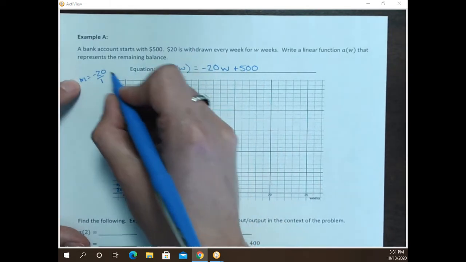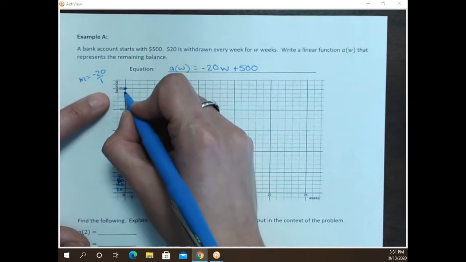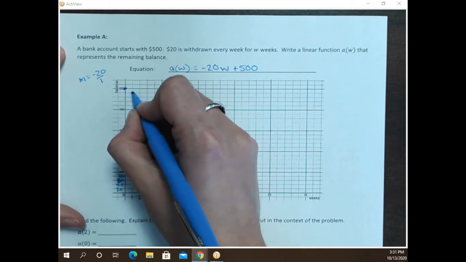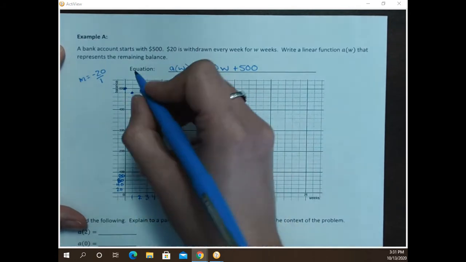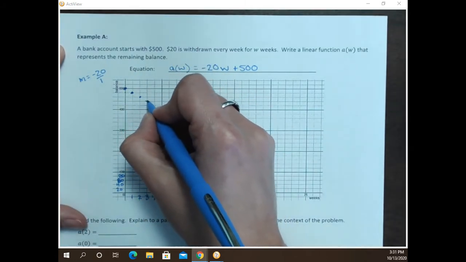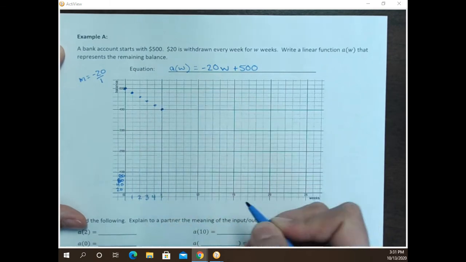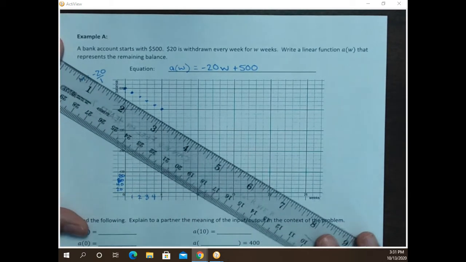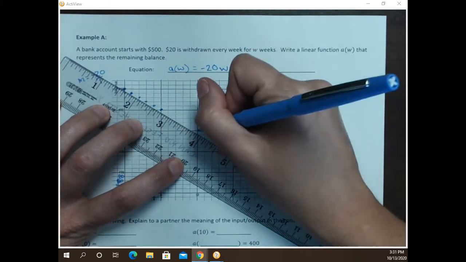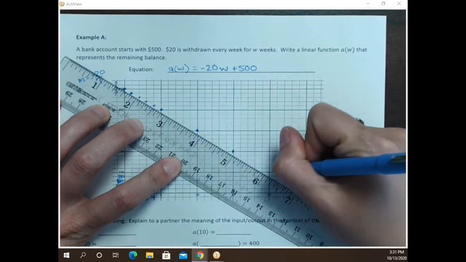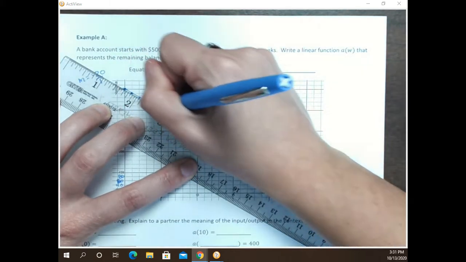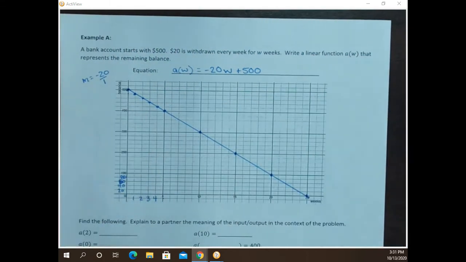So there's my y-intercept plotted. When I go to do my slope now, I'm going down 20. That's just one notch on my grid, and then over 1. Remember, because the x scale is by 1s. Down 20 over 1, down 20 over 1, and I could keep doing this for my entire grid. I'm just going to use my ruler here to create that. I know I'm going to end up at each of these bolded corner intersections. So we would get a graph that looks like this, okay, for our bank account.